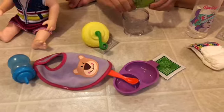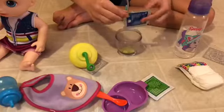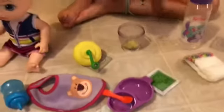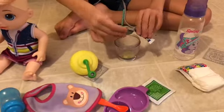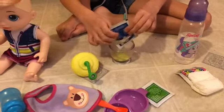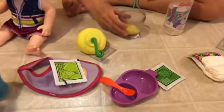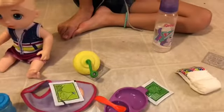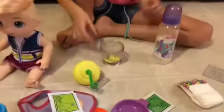This goes in here first. Probably should have ripped that off and put it in there. Put it all down this way and then rip that all the way across. There you go. Fill line? Yeah, it should be — there should be a fill line in there somewhere. I don't see a fill line. Oh yeah, there is a fill line, right there. So I only put water up to that line.